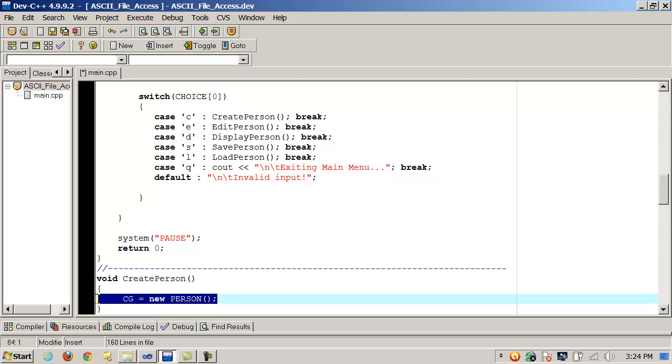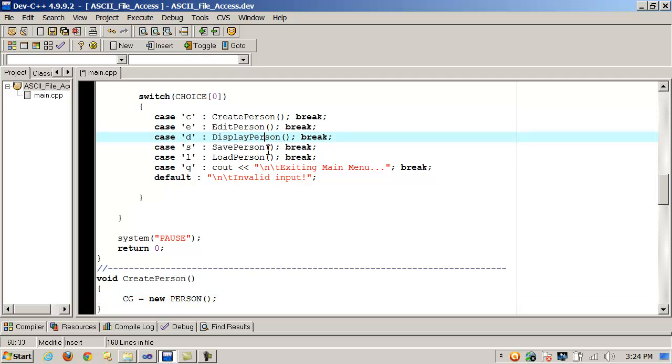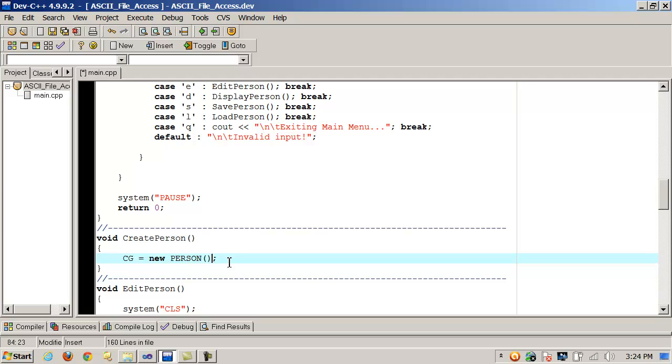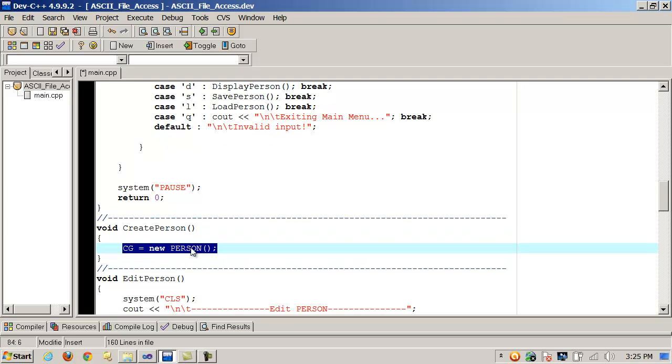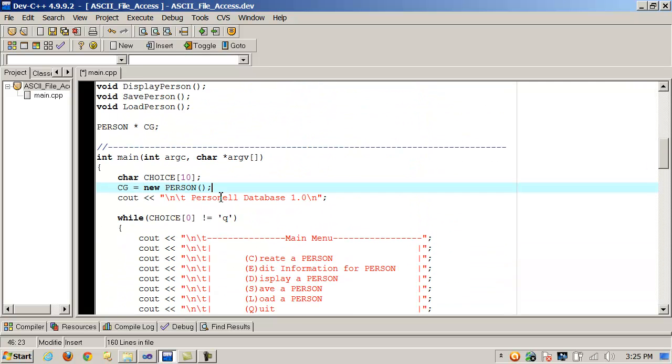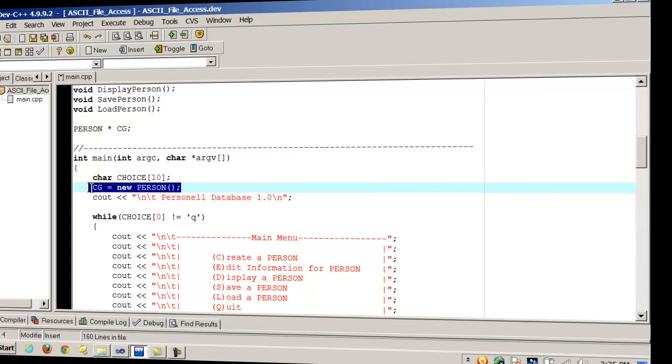However, if I don't do this first and then try to display a person and it was null, that pointer points to nothing, and I'm going to have problems: my program crashing and all kinds of bad things happening. So I just want to make sure I build the person. In other words, I want to come up here before I even display the menu or allow the player to choose any of the options, and make sure that I build that object.